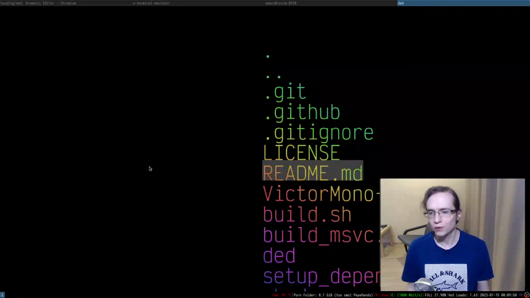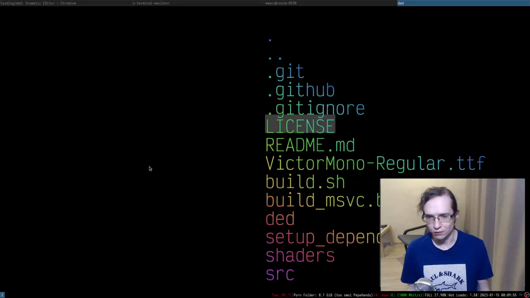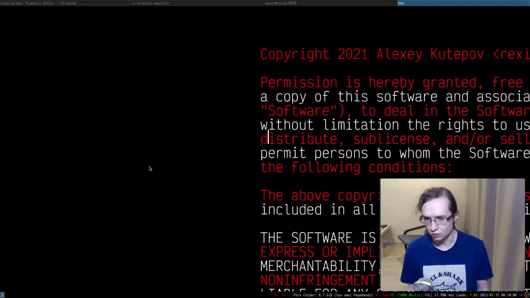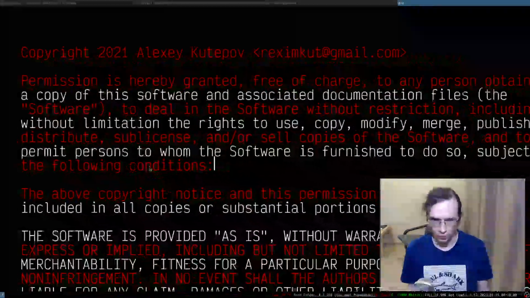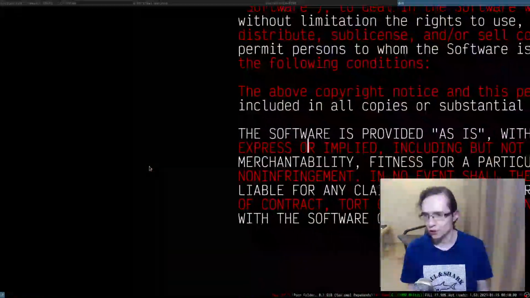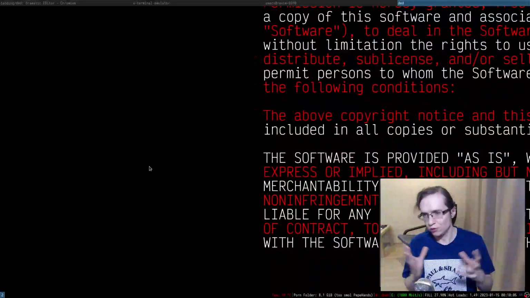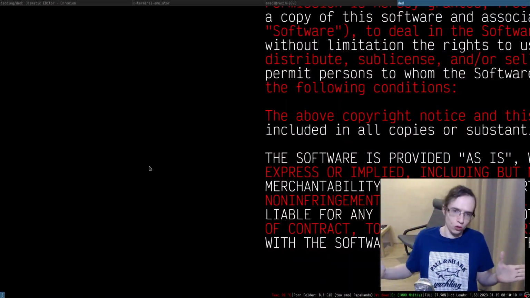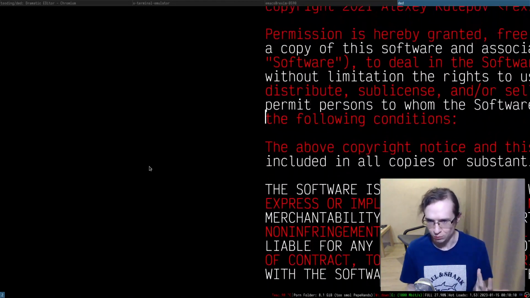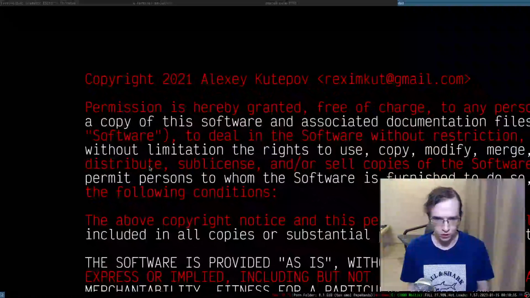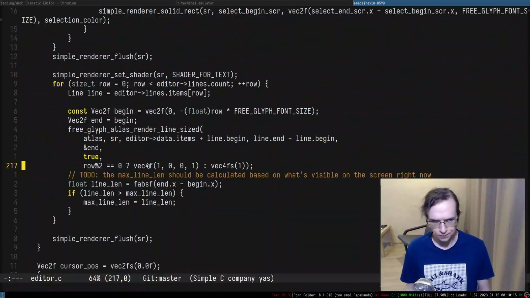So we can try to open some other things, for example, the license. And as you can see, the even lines are red, the odd lines are white. So that works. That already gives us the capability of rendering certain words with different colors, so the shader already kind of supports that. Which is kind of cool in my opinion. That's precisely what we're going for. But for now I'm gonna remove that.